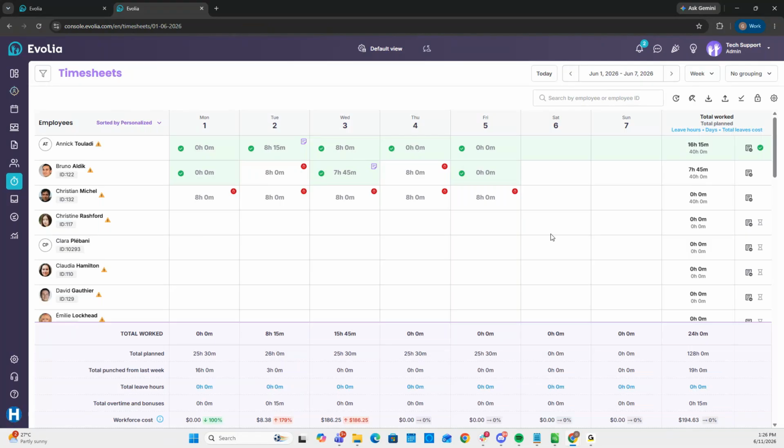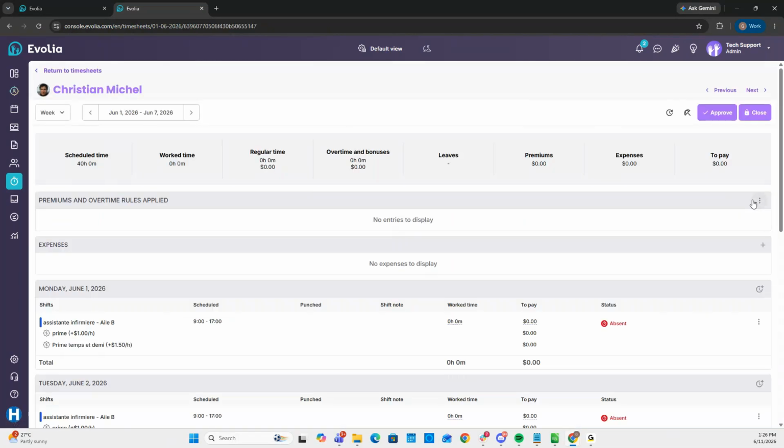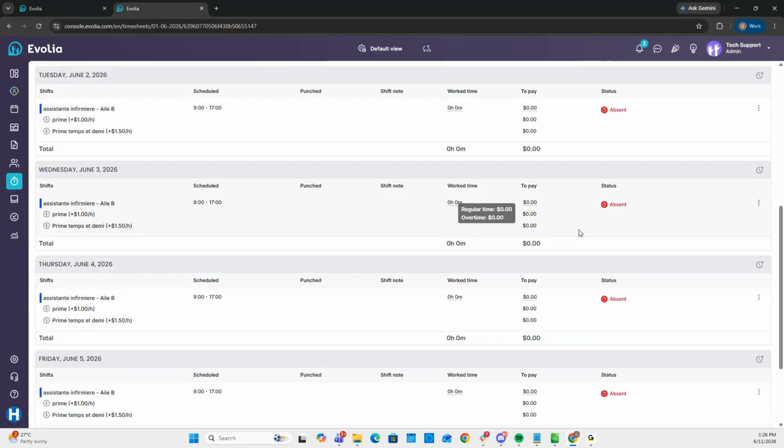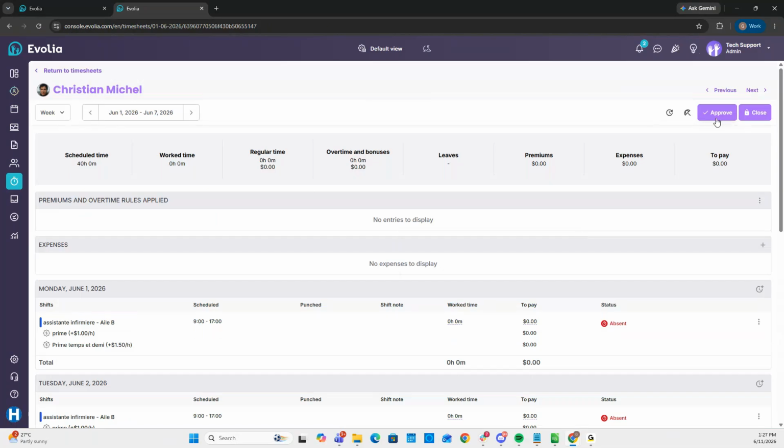If you were to approve your timesheets weekly or bi-weekly or per pay period or for extended periods of time, the way I would recommend to do that is to do one employee timesheet at a time. The way this would work is that we would click here on this logo to view the employee's timesheet at the end. So let's say we do Christian here. You want to do the adjustments that you have to make, and then once you do not have adjustments to be made anymore, you just approve everything.